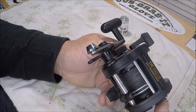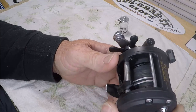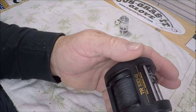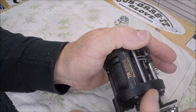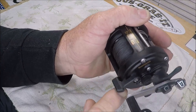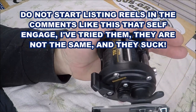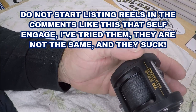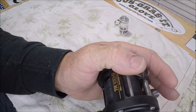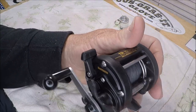The gear ratio is 4.3:1. It's not a rocket ship by any means. I like at least a 5 or above these days. I've always wished, and this is a real pipe dream, that I could find this exact same reel that, when you flick that lever back and turn the handle, would self-engage. Now, Tsunami and Bimini Bay came out with some. I tried them, but believe it or not, their smallest one was still bigger than this. Size really does matter on a reel like this for inshore coastal fishing.